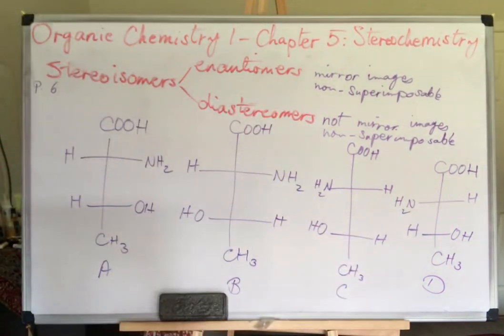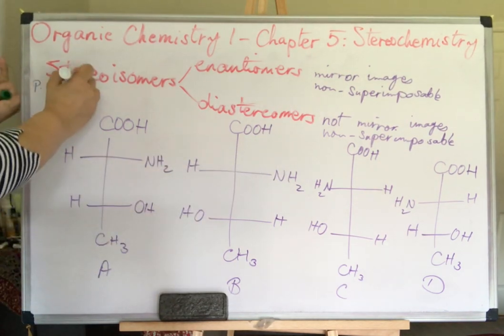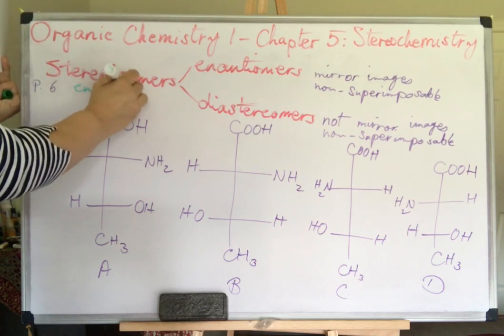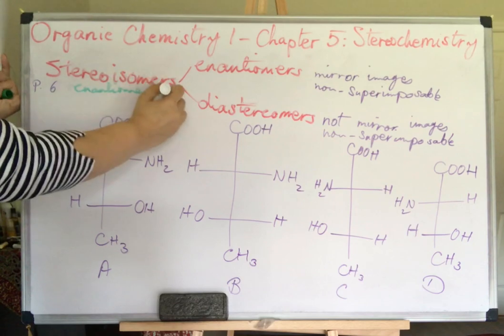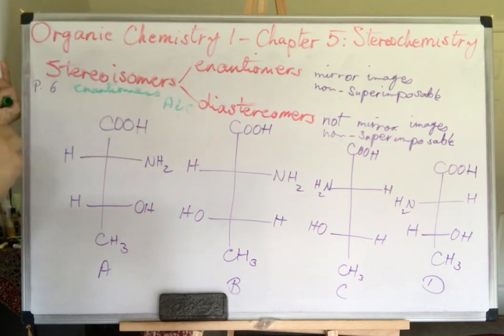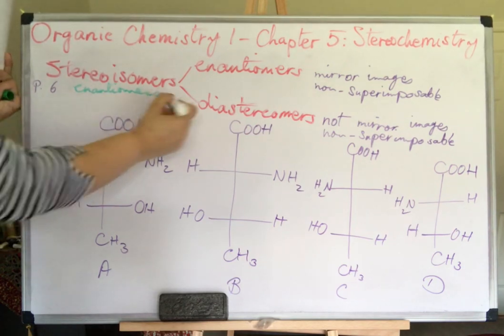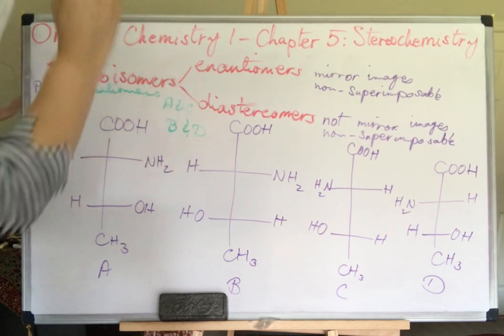All right. So now there are a couple of questions asked of you. Which of these, A, B, C, D, would be enantiomers? Which pairs are mirror images of each other? Means we need to determine the mirror images. All the molecules, the mirror image of the other molecule. So to me, it seems like A and C are enantiomers. A and C. Anything else? How about B and D? Right? B and D.